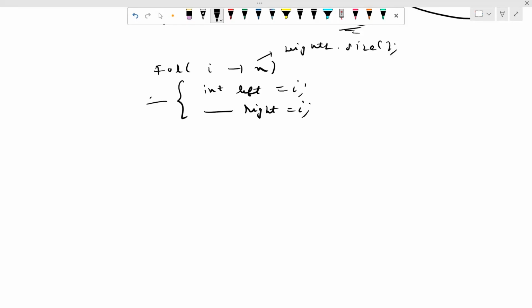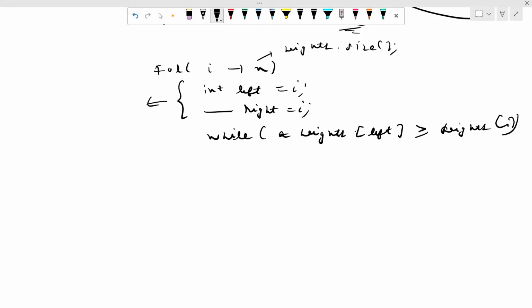We need to find out these two things, and there will be a condition over there: heights of left should be greater than or equal to heights of i, right? This is the condition. Then we just need to decrement our left pointer.